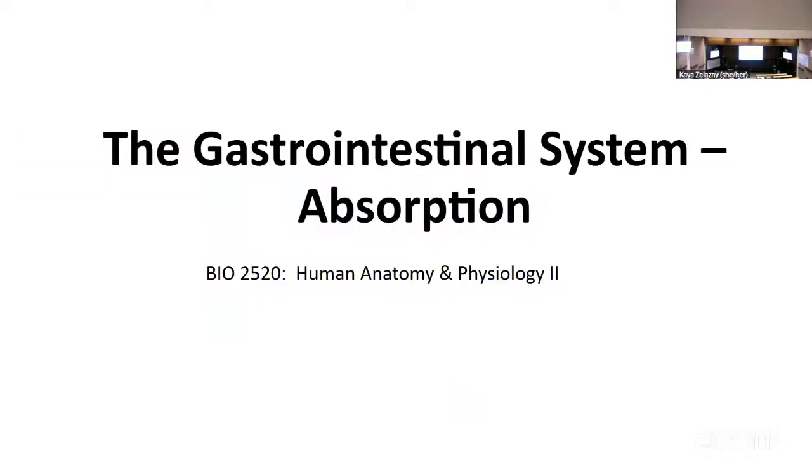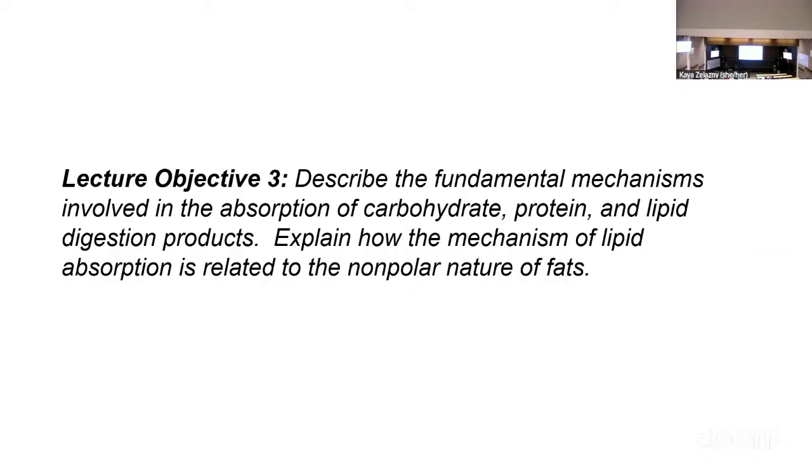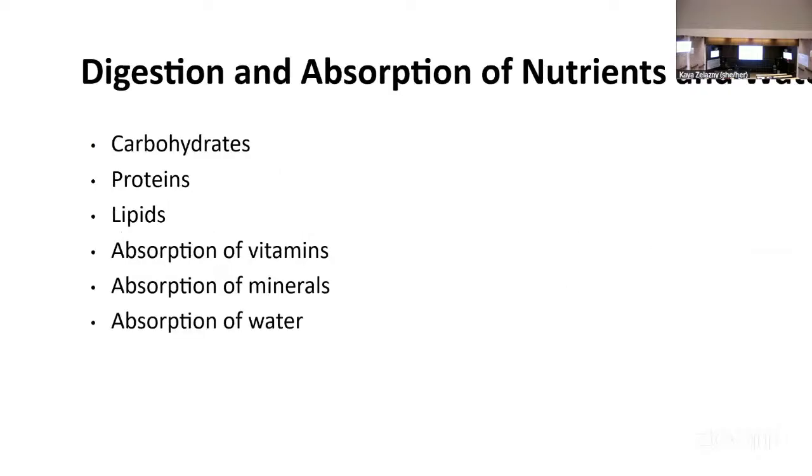Okay. So we're gonna begin thinking about absorption next. I think this is gonna really tie together these pieces a little bit better. Okay. So we're gonna go through specifically how we absorb carbohydrates, proteins, and lipids. We're not really gonna talk about nucleic acids. It's only 3 of our 4 macromolecule types. And we'll talk about all the enzymes that are involved and where they're coming from as we do it. Okay.